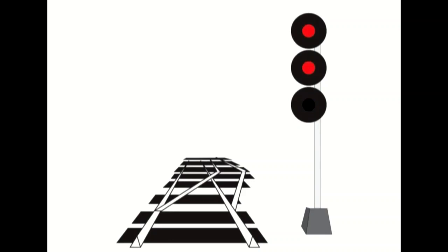Now, there is one small catch to this next signal. The slow speed light is flashing yellow. There's a reason for that, which we'll get into in a minute, but let me just tell you that the slow speed head of the flashing yellow means slow, and because it's yellow, that means the next signal will be a stop signal. So this signal is slow to stop. You can pass this signal going no more than 15 miles an hour, preparing to stop at the next signal.